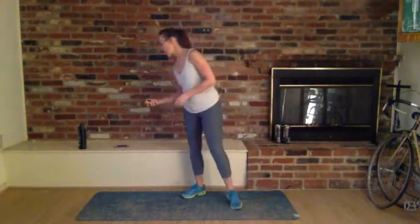We're going to start off with a nice jog. Here we go. Just start it loose. Keep the hands nice and loose. Try not to clench them while you're running. All that tension just creates an overall feeling of tension you don't need in a warm-up, right?